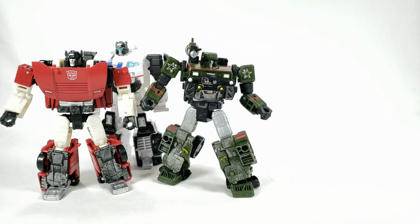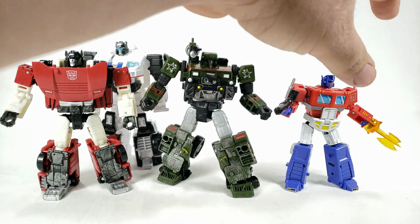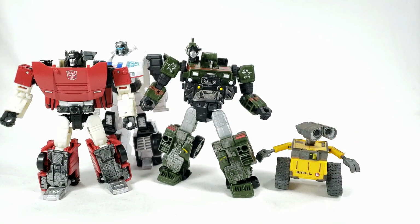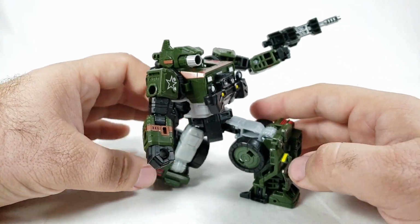And then comparing to DX9 Dutch and Wally. But all in all, guys, final thoughts wise, it's a cool figure. Definitely one that's going to stay in bot mode, though.